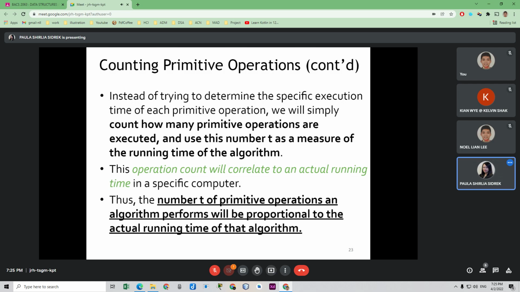All those require time. So the number of primitive operations determines the length of running time to execute the whole program and get your output. Are we clear?